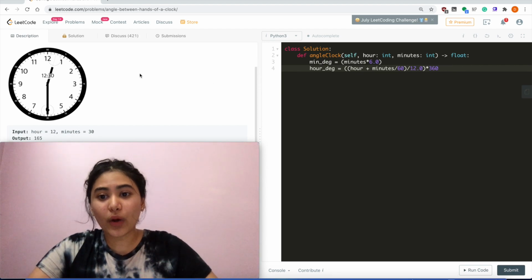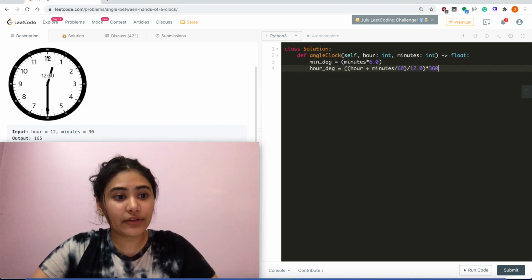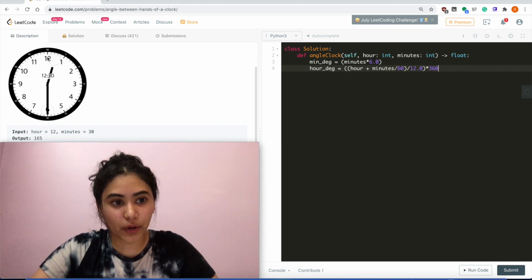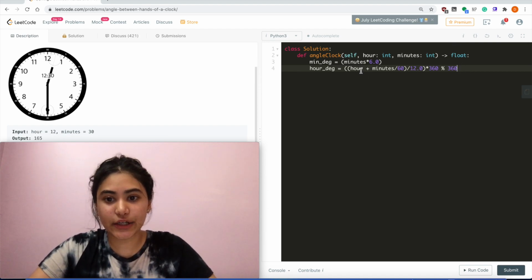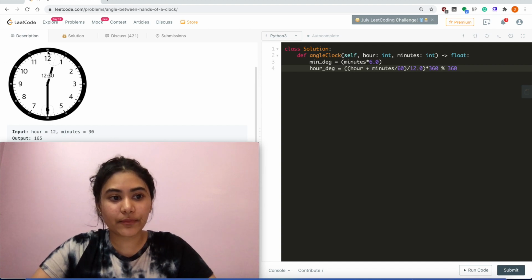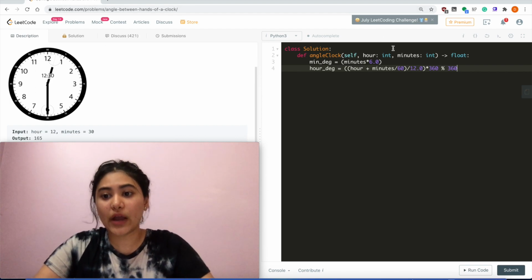But there is still one more thing that we want to keep track of. We reset every time we hit this 0 mark. If we get 360, we want to reset to 0 degrees again. So with the hours, we also want to do mod 360, because as you can see here, if we are at 12 o'clock, we want to be 0 degrees, not 360, right? So even at 12:30, we have hour 12, minutes 30. So this is 12.5 divided by 12, a little bit over 1, times 360. We are over 360, but we want to reset each time we hit 360, which is why we do mod 360.